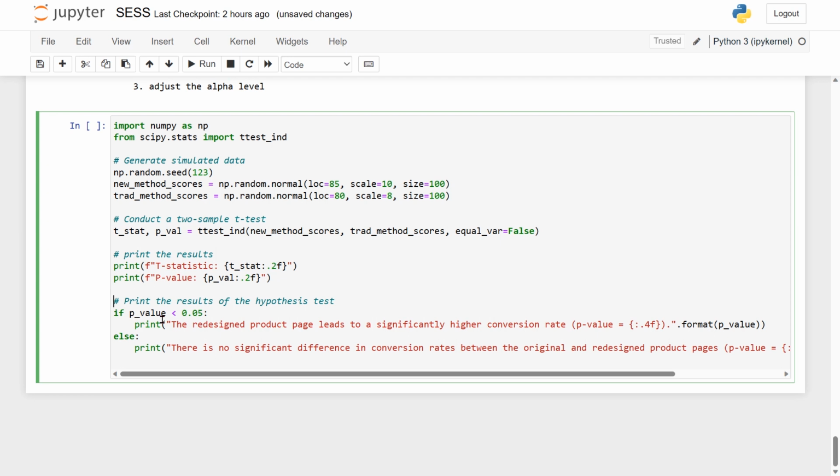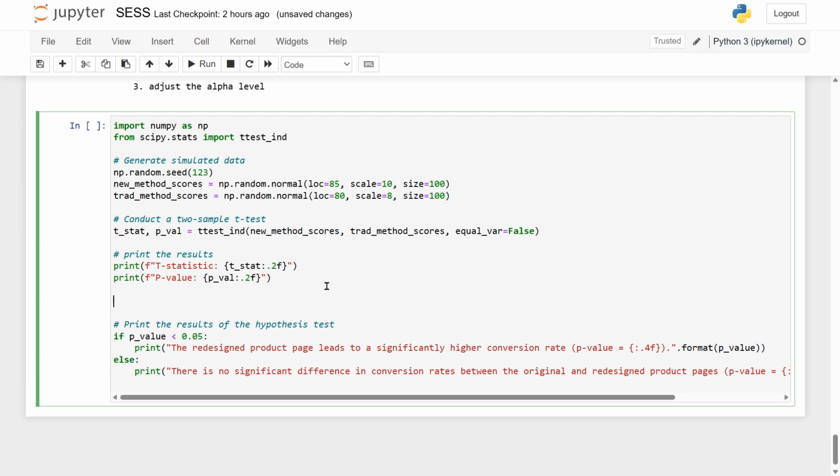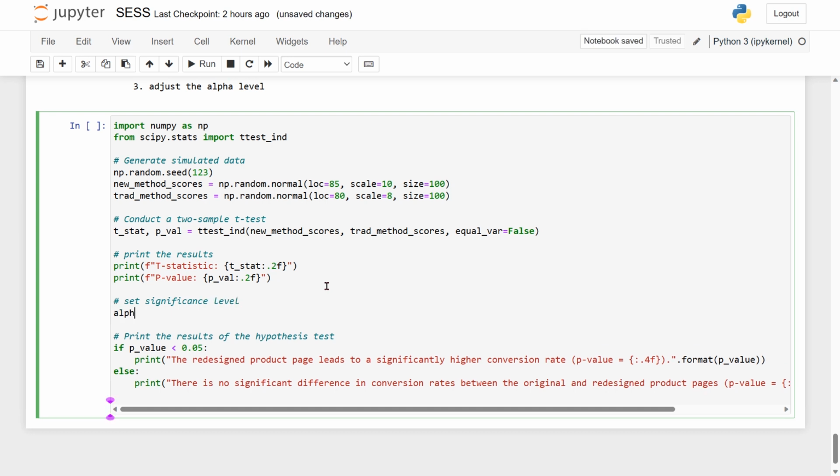As usual, let's decide the alpha first. Let's set the significance level, that's alpha is equal to 0.05.